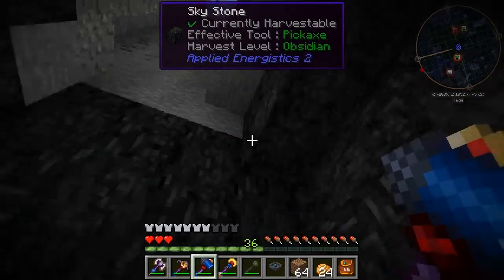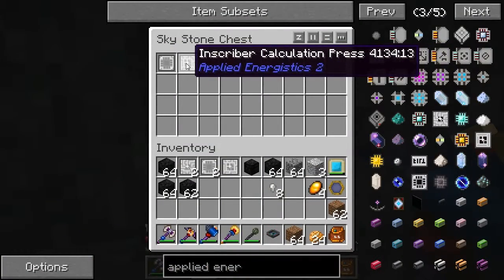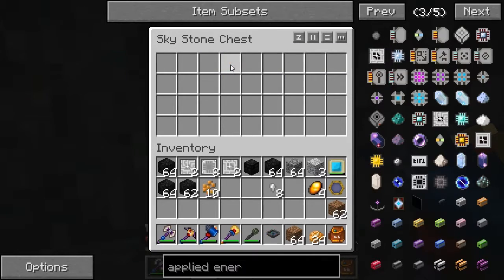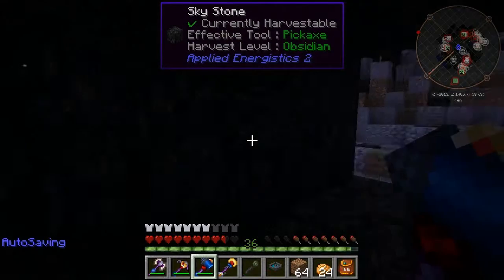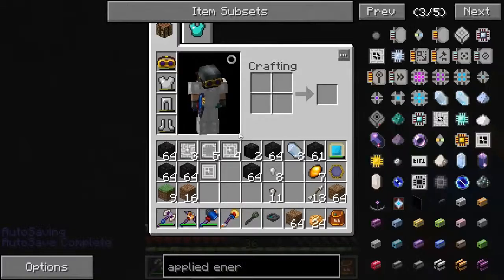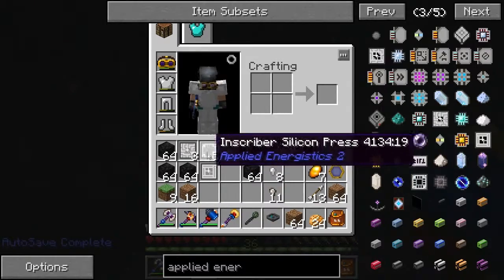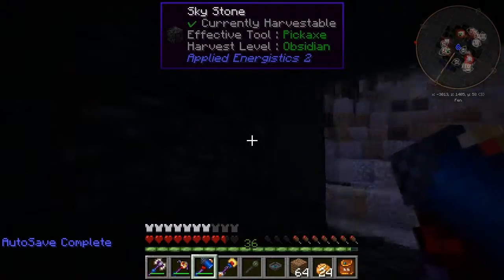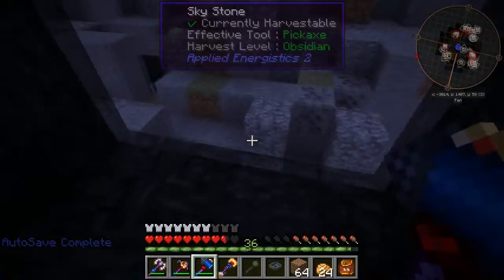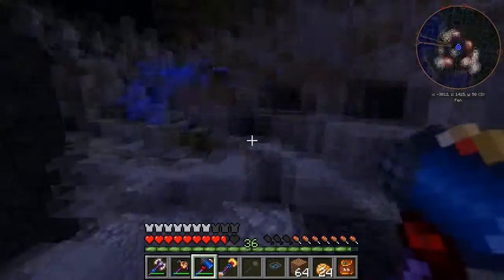Okay, just to update you all, found another meteor, and it didn't have the logic press, I'm afraid, as you can see. So the search continues. Okay, so got the meteor. Actually ended up destroying the chest, but there it is, the logic press. That was the last one. So now we have one of each, and this is what you're going to need to start with. So I don't need to do this anymore. So I will nip back to the base, and we will get started on this mod.